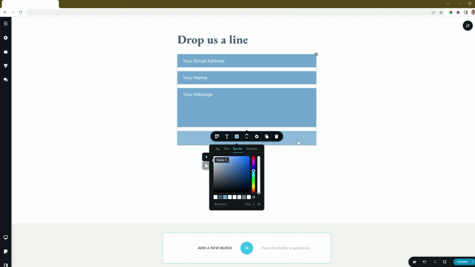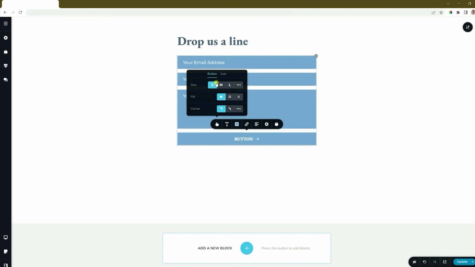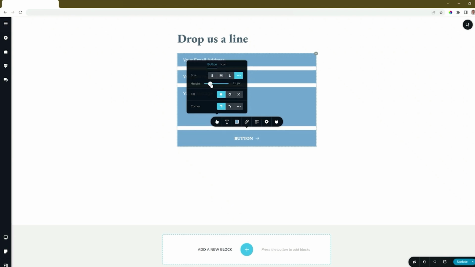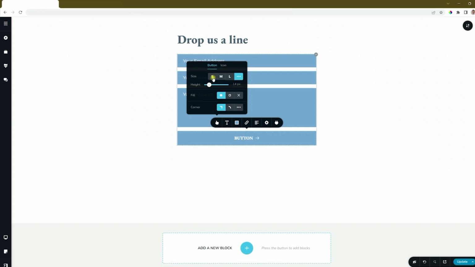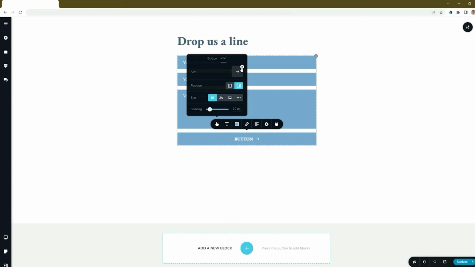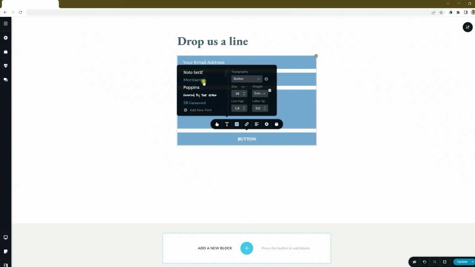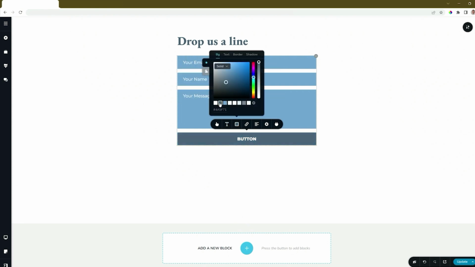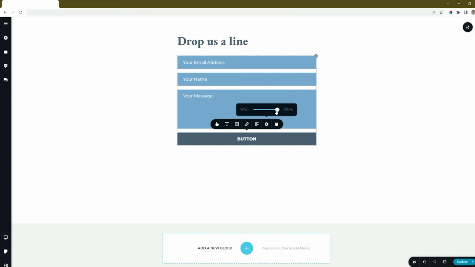The button styles out separately. Select the button, presets for small, medium, and large, and then custom settings over here for the height. A fill button or no fill, change out the text, and you can have rounded corners. You can add your icon, change out the icon, different sides, or remove it. Again, you have control over the typography, the color of the button, and from settings, you have control over the width of the button. Once you have reduced the width of the button, you can also align it to the middle or to the right, depending on how you would like it to look in your layout.